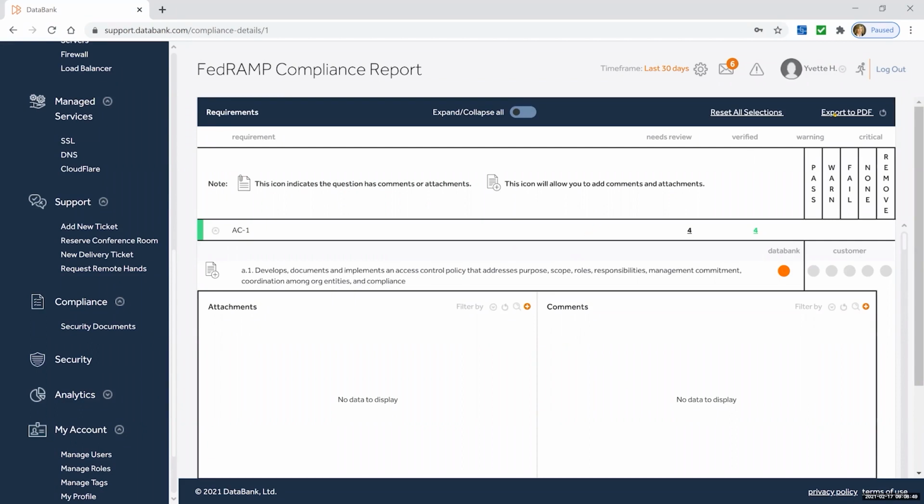Anytime you wish, you can export this entire report with your comments and attachments to a PDF and provide that document to your auditor or assessor or a member of your staff that needs to see that. And we'll hold on to this for you, and you can come in and update it each year as needed. And that way you don't have to constantly be recreating this document every year when you come under audit. We want to make this as easy for you as possible.